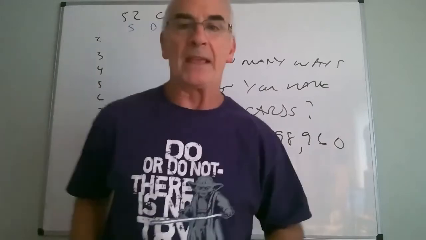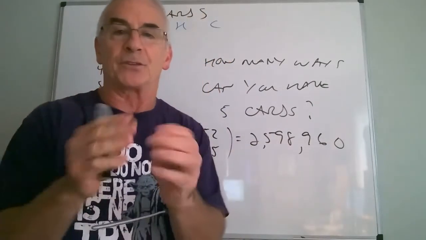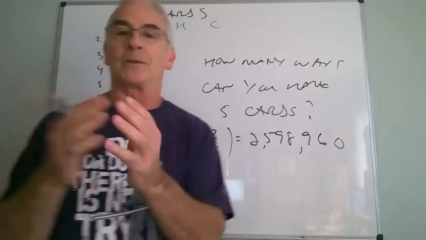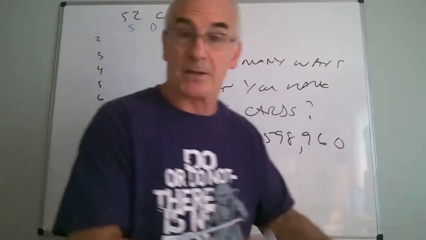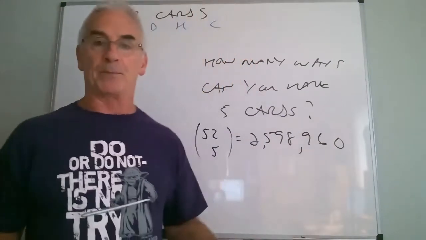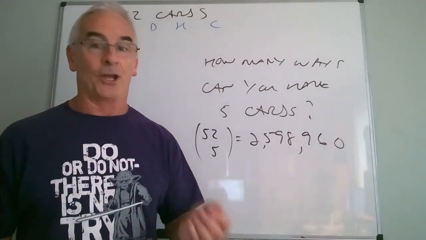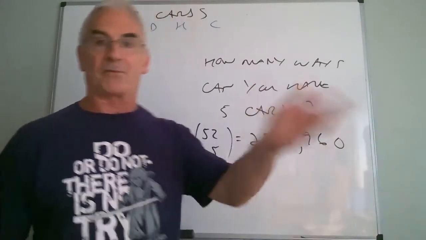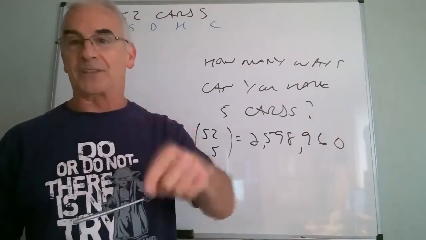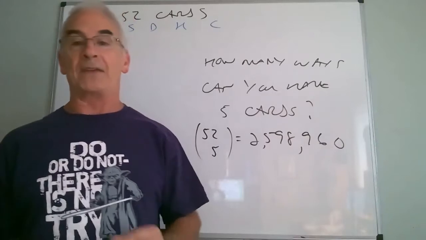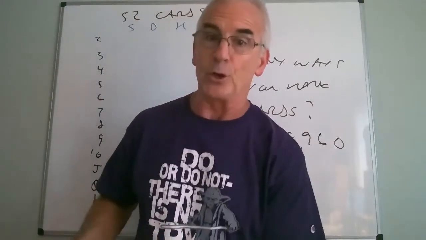Yikes. So if you're the poker player, then what you're looking for are certain combinations, or that's probably the wrong word, certain sets of numbers or suits that would be beneficial. So without teaching you how to play poker, there are things that are better than others. For example, if I had 3 of the same kind of card, I have 3 kings, or if I had 3, 4, 5, 6, 7 all in a row, or if I had 5 cards that were all spades, these would be very, very good hands.